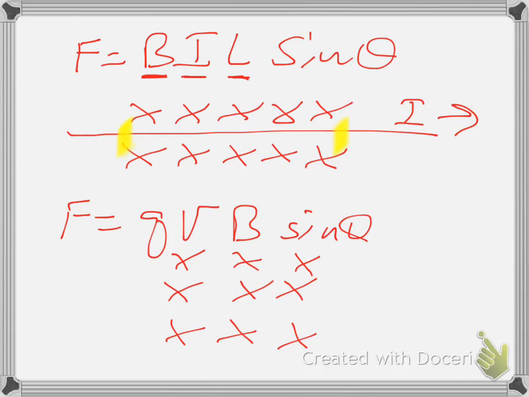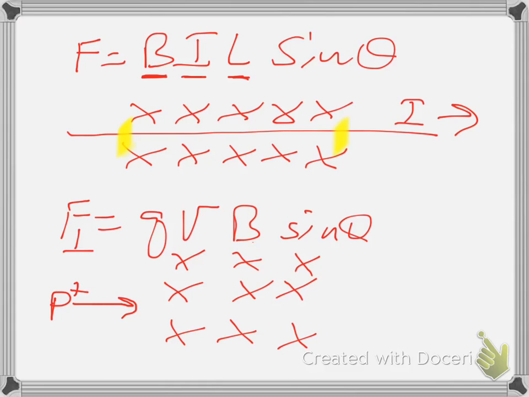So here comes a particle, and let's use a proton today. Here comes the proton, a positive particle, and it goes in. If we know the charge of a proton, which we can look up, 1.6 times 10 to the minus 19th coulombs, times the velocity of the proton, and then times the magnitude of the magnetic field, that would give us the force acting on the proton, and that force will always be at right angles.